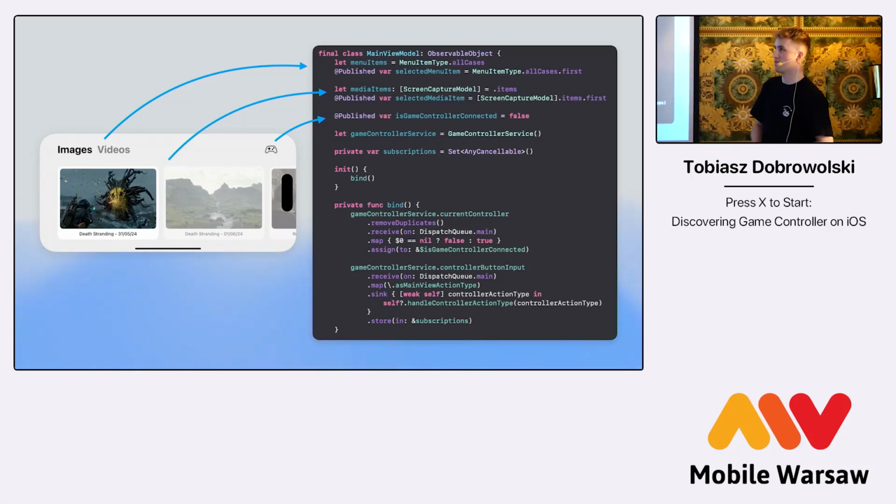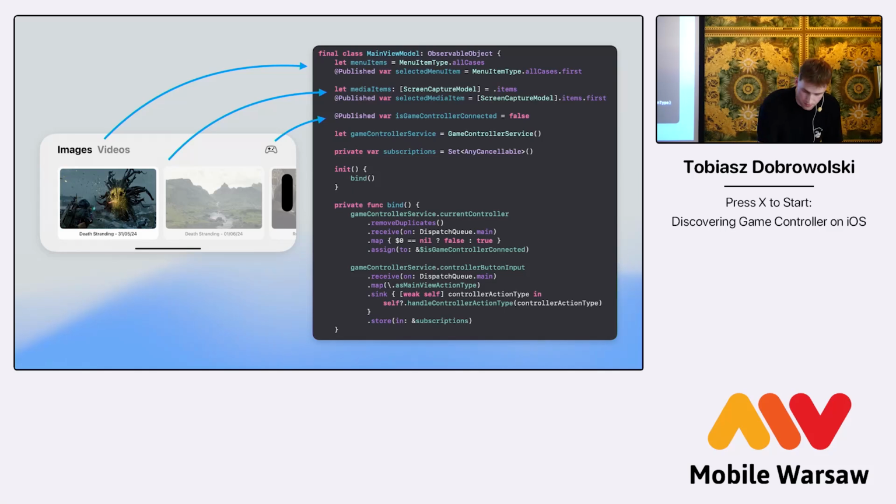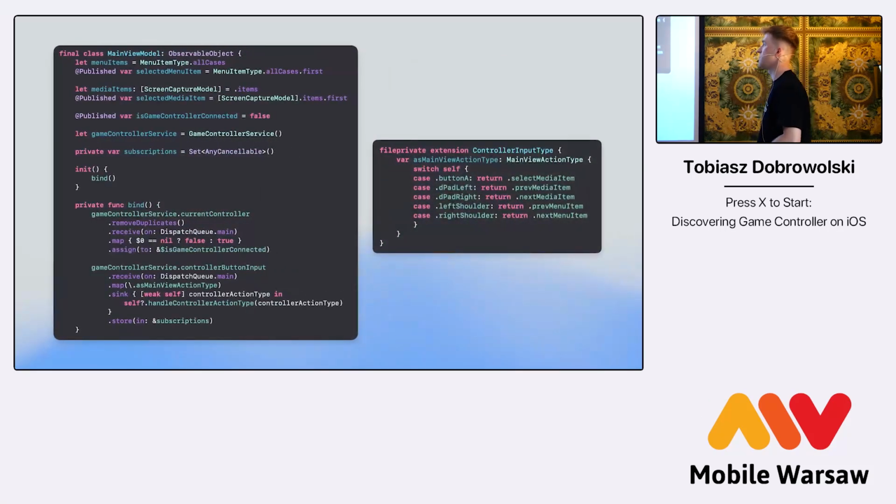And I think it's a good idea to get a better context in terms of our view model. So I don't want to say, if button A was pressed, do something, but I want to parse it to some other action, and it's better for readability, I think. So this is the enum, and this is the extension for the enum that I've created. When I press button A, I want the select media item. When left, I want the previous media item, next media item, and the same with the menu. And this is better, in my opinion, in terms of readability.